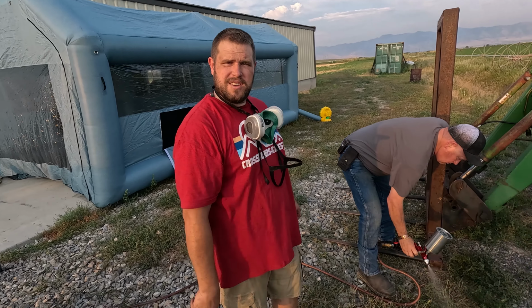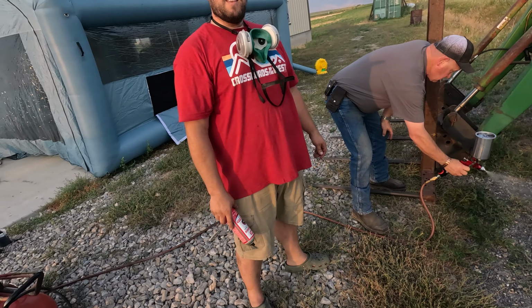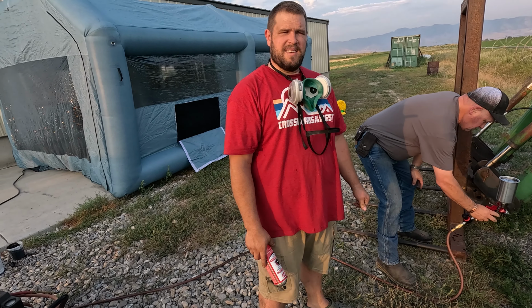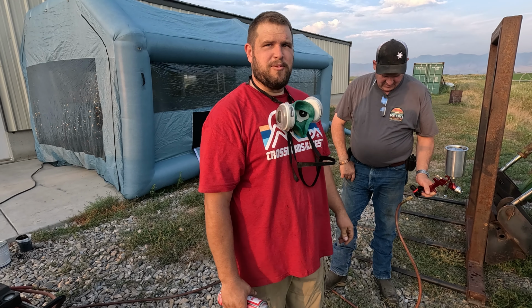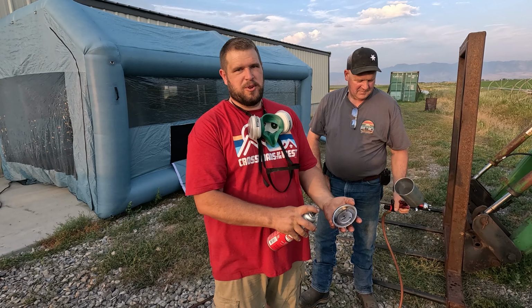Did you get new rims, Kalen? Yeah, the other day. It's weird. I forgot. So you know how sometimes you forget you order things and they just show up? It was one of those. You ordered an exact black. It looks almost as black as the paint we put on the frame. I really like that color so much. Those are the ones I chose. Oh, it just looks close.